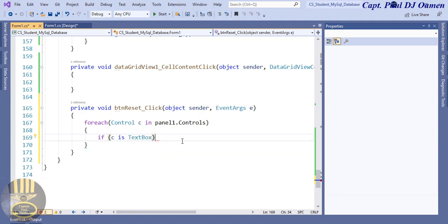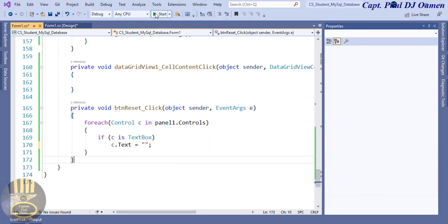Okay, if it's a text box, all we want you to do is just to clear it. Let's say C dot clear. So we can just say C dot text equals clear. There, that's one method that we can use that clears it.